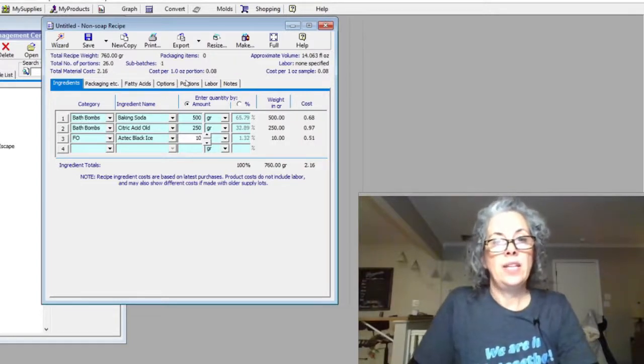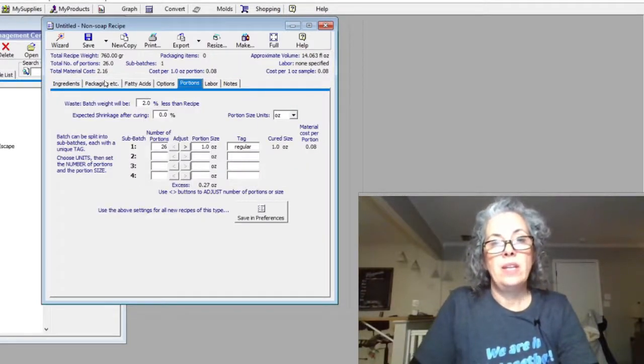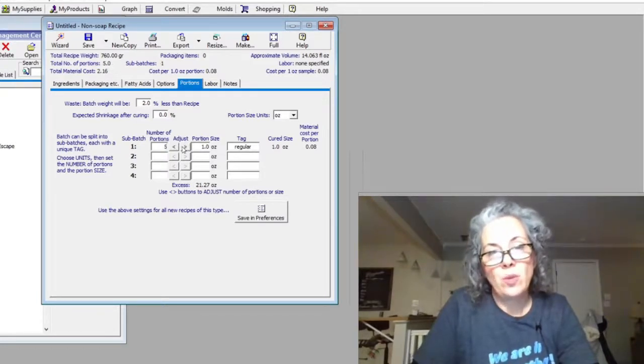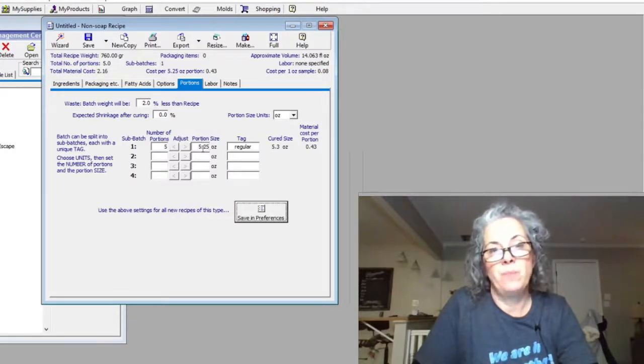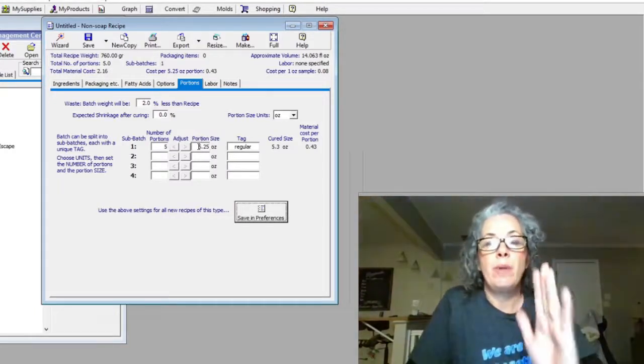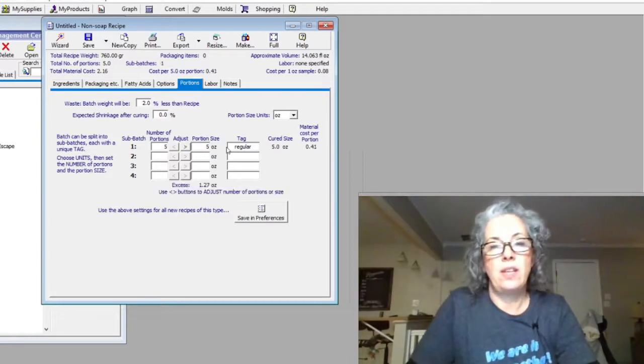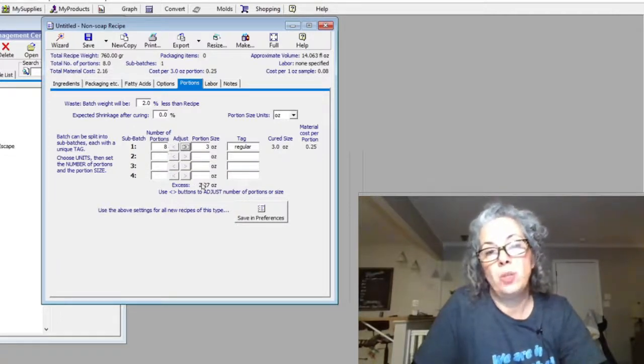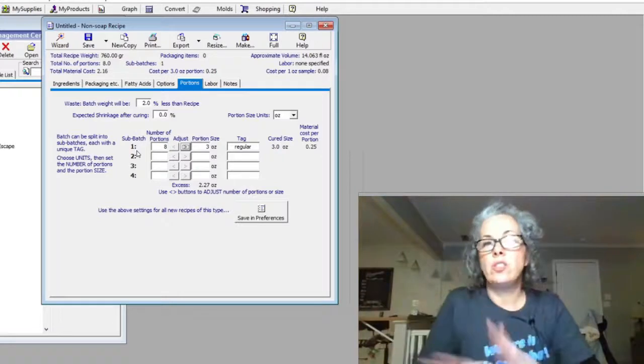Okay, and this bath bomb, it's also defaulting to 1 ounce portion. So I just know that this recipe made 5. And if you adjust it this way, this arrow will adjust your portion size amount. But say I know that every bath bomb was 5 ounces. I can say 5 ounces here. Let's say 3 ounces. So if every bath bomb was 3 ounces, I can adjust this arrow and it's going to say, well, this should make 8, with 2.27 left over. So you can always adjust this on the fly.